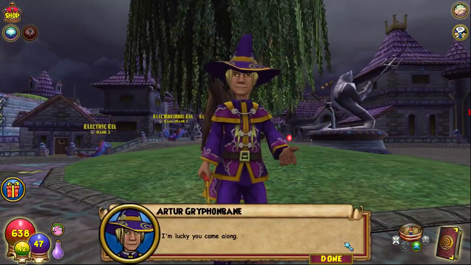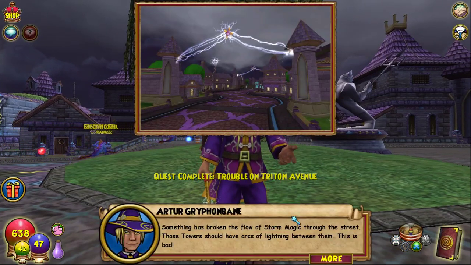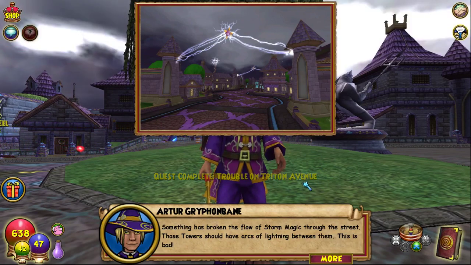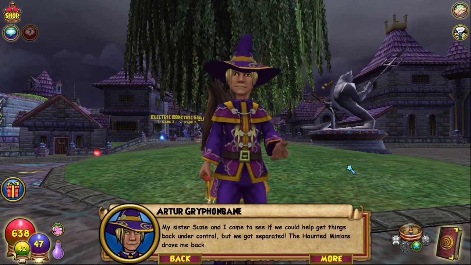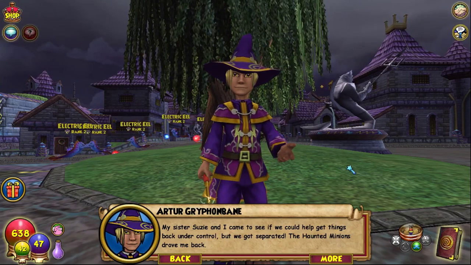I'm lucky you came along. Everyone is. Something has broken the flow of storm magic through the street. Those towers should have arcs of lightning between them. This is bad. My sister Susie and I came to see if we could help get things back under control, but we got separated. The haunted minions drove me back.